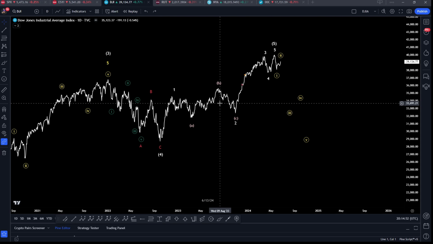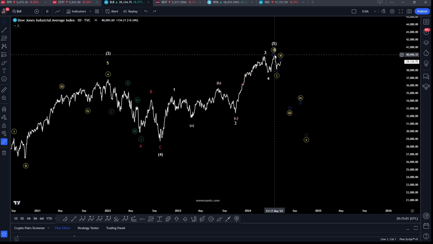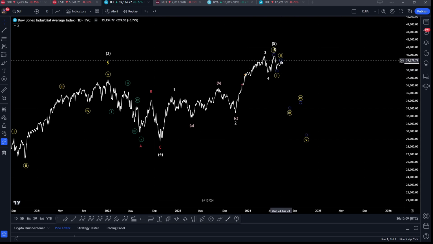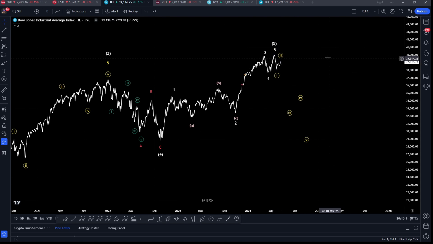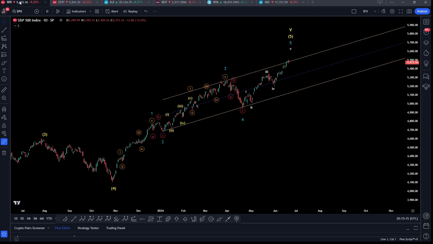And there is nothing that says at all that this would be an illegal interpretation. In fact, we have a lot of guidelines pointing to the fact that it is a correct interpretation. Since May 17th, we got a move down and a 3-wave advance. Not even close to making an all-time high yet. Unconfirmed. That's what I'm pointing to here.